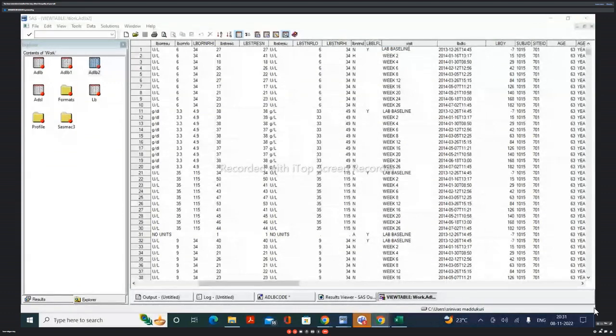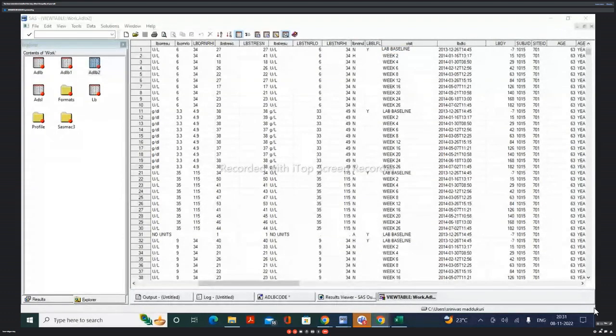What should we write now? If you have anything before this one, anything before baseline, you should get the missing value. How to get that one?